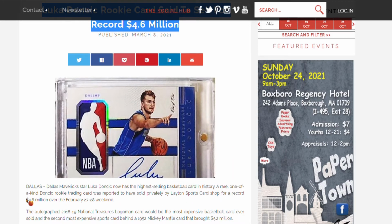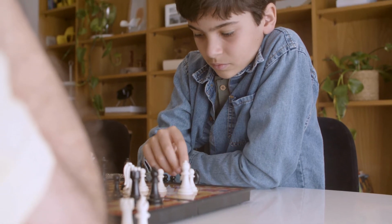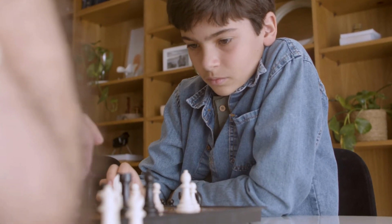As such, we're going to separate this list into three sections: the best investments for the budget card collector investor, the best mid-tier investments for the genuinely serious but not ultra-wealthy card investor. That's going to be under $10,000. That's also very expensive, but this is, keep in mind, for an actually serious investor. And then the best top tier investments for the envy-inducing ultra wealthy, and that will have no maximum budget at all. Now, as I go into this list, I'll mention my logic and reasoning for my specific choices, but do bear in mind that these are just my opinions and should not be taken as anything more than that.